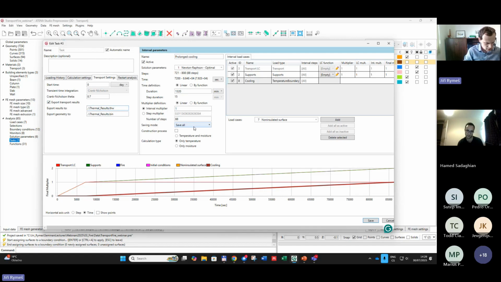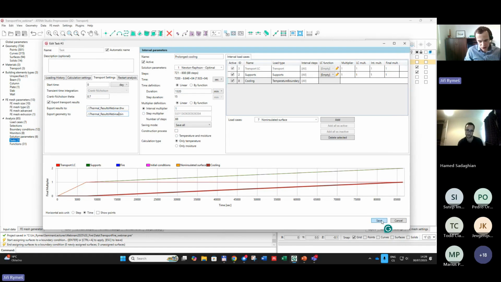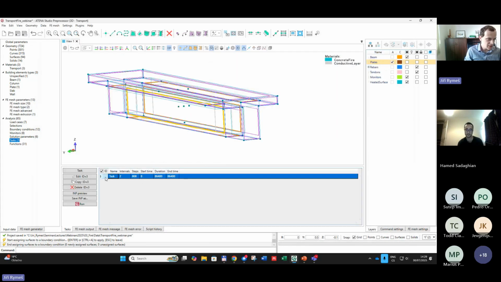So here I can choose the names of my files, and this symbol at the beginning of the path just indicates that it should save them into the folder which is one level above the calculation folder. So with this setting, I think we are ready to launch the transport analysis. So I will save the load case and try to run it.